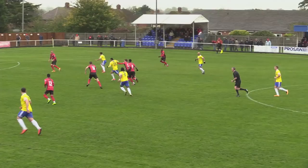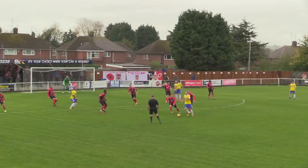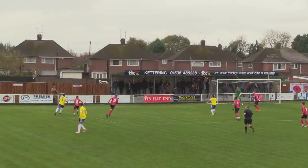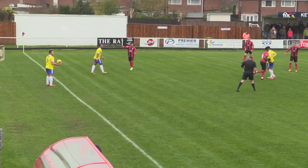They're breaking away into the Kettering half. Good there to Benbo — Benbo turns, he finds Thomson-Brown, Thomson-Brown inside the penalty area, a little touch there from Towers but it's Benbo again. A good start here from Stourbridge. Ball out on the left-hand side, it's played through to Christofferson and put out for a corner by Kelly Evans, although it's a foul, and the referee's got him to his feet quickly so he can continue.